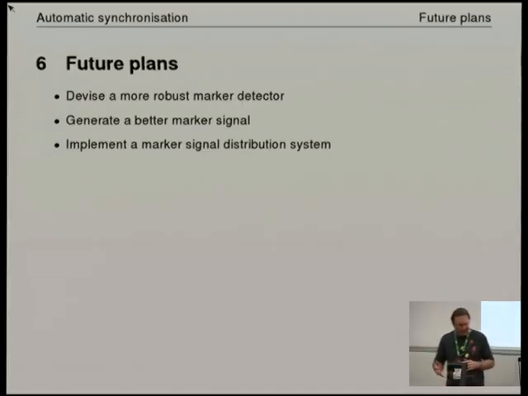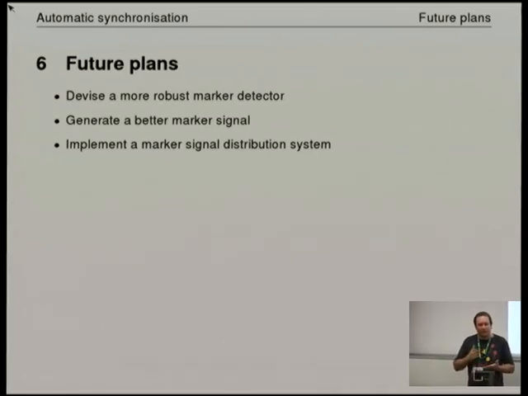So the future plans for this system, I want to try and come up with a better, more robust marker detector that can take account of the poor behaviour of clients when they knock things over or clap or laugh, so that I don't have to trim the audio before I feed it in here. Related to that, I'm trying to come up with a better marker signal rather than just a clap, which will involve some electronics or some software of some description.